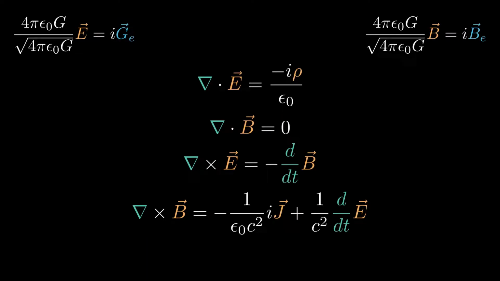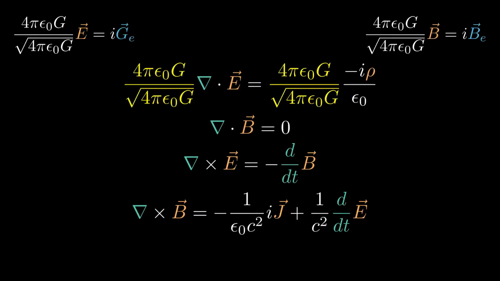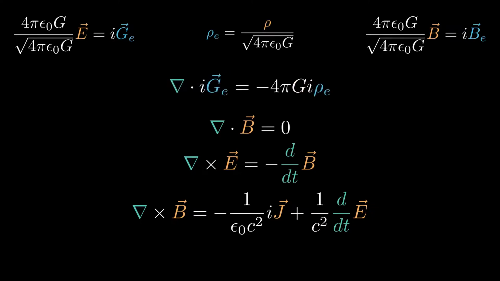These are Maxwell's equations, and here, we write the charge density and the electric current already associated with the imaginary unit. Multiply both sides by the same amount. These are equal. These cancel out. These define a new density in terms of mass units. So everything simplifies to this. And play the same game everywhere.